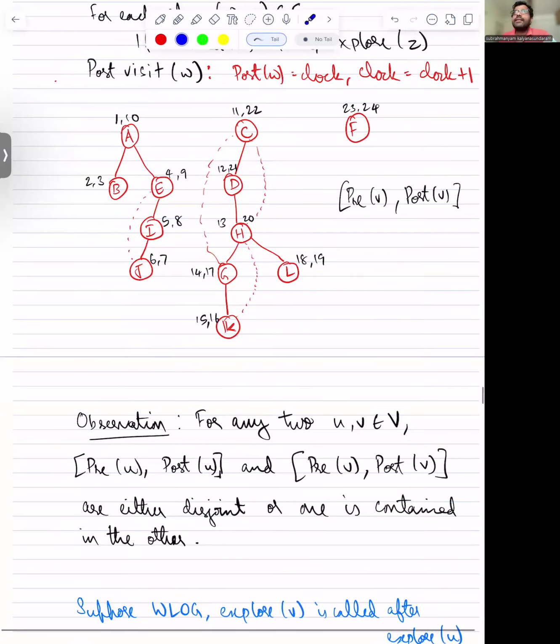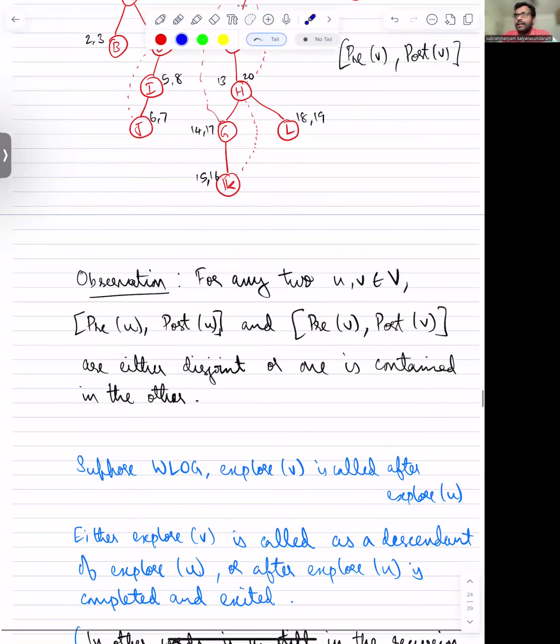And the reason is, either U is discovered when V is being explored, in which case the interval for U will be entirely contained in the interval for V, or V is discovered when you explore from U, in which case the interval for V is contained inside the interval for U, or you don't discover either one from the other, which means they are in different connected components, in which case the exploration windows will be disjoint.